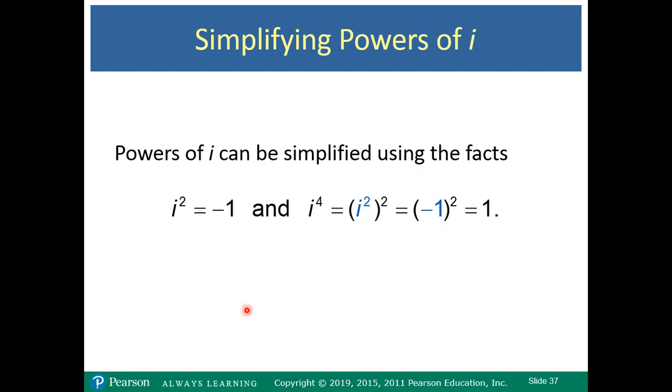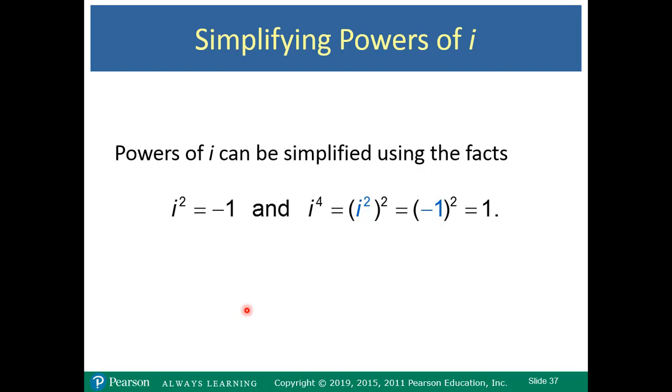The powers of i are cyclic, meaning i is equal to the square root of negative 1, right? And then i squared is negative 1. And then i to the third is what? Negative i. And then i to the fourth is 1. And then what happens to i to the fifth? You get i again. So there's a pattern here. As long as you can remember the pattern, you can always reduce any power of i to one of those 4 outcomes.